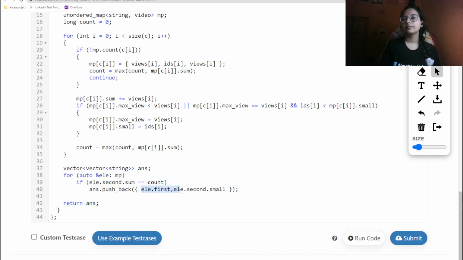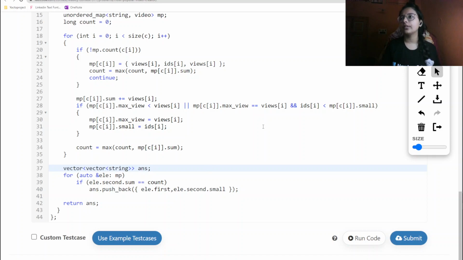So the first, which is id dot first in our map, is that string, right? And corresponding to that string we have that id, right? So this will be stored as our string. And because it is a vector of vector type, various other vectors would also be stored in this, according to which we will be storing other things that satisfy this particular condition. So this was all for this particular coding part.